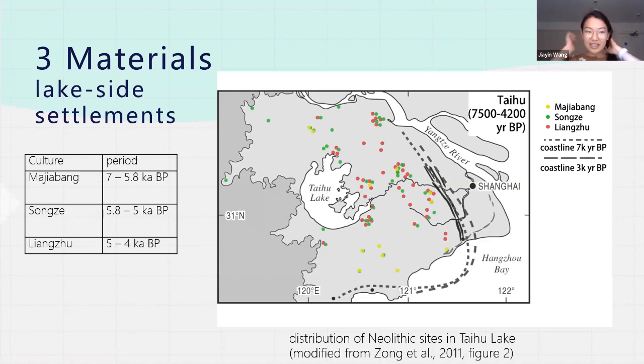And then at the beginning of Liangzhu culture, the people maintained this choice. However, in the middle and later Liangzhu period, the sites moved downwards to the plains because the sea level retreated back to the present sea level. So by analyzing the strategy of choosing the location of their sites, we can see how the sea level rise and retreat influenced the archaeological cultures.